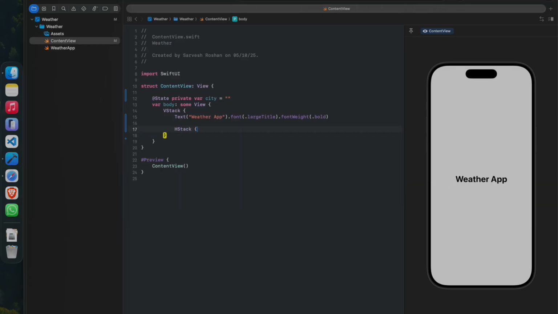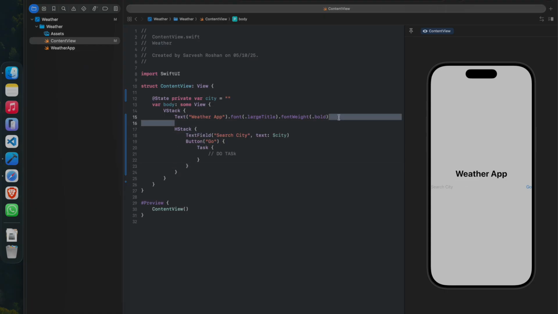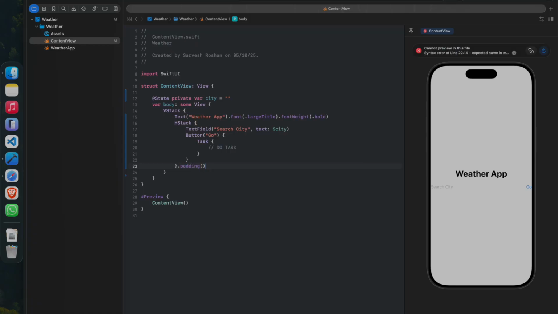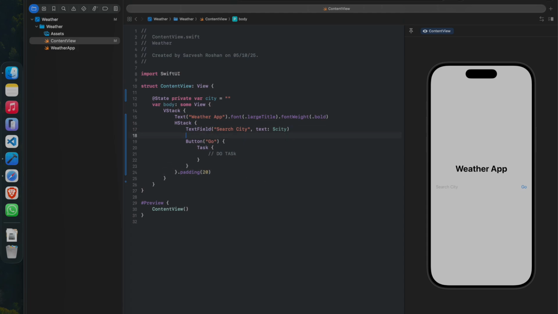HStack. Okay, all right, and now we want padding for it. Let's say padding looks good. Let's provide 20. Yep, now that looks good. And for the text field, I want to add some style also.